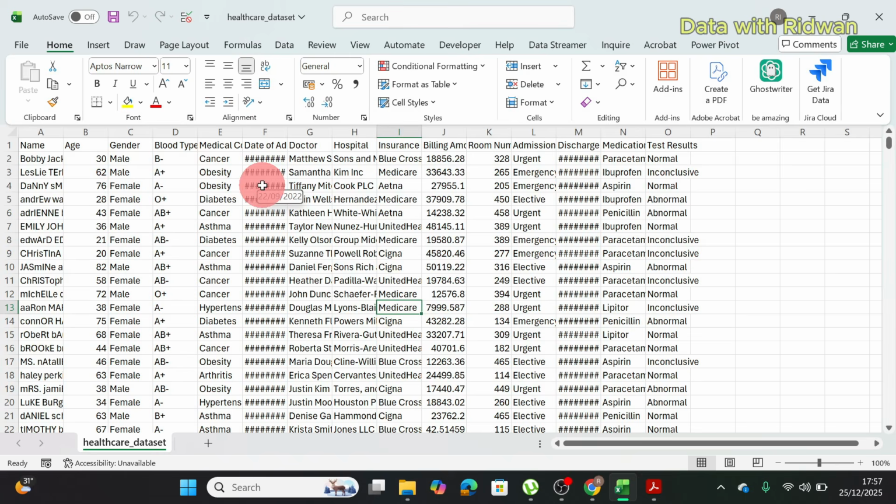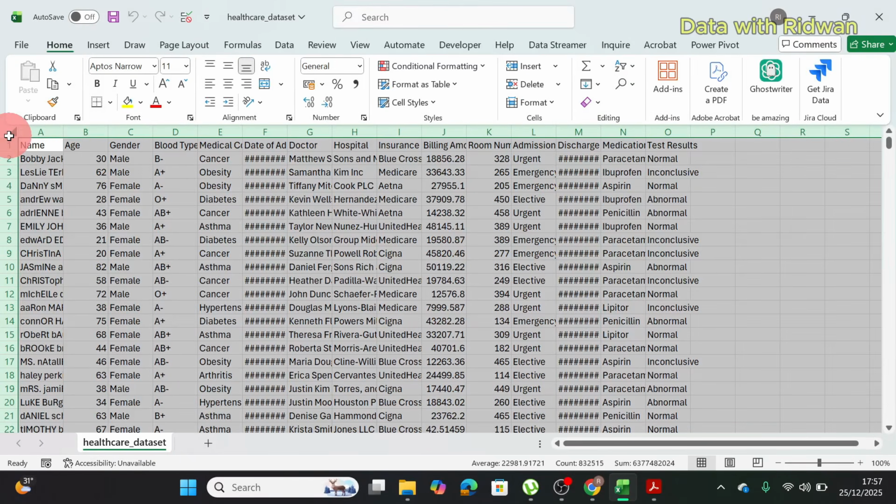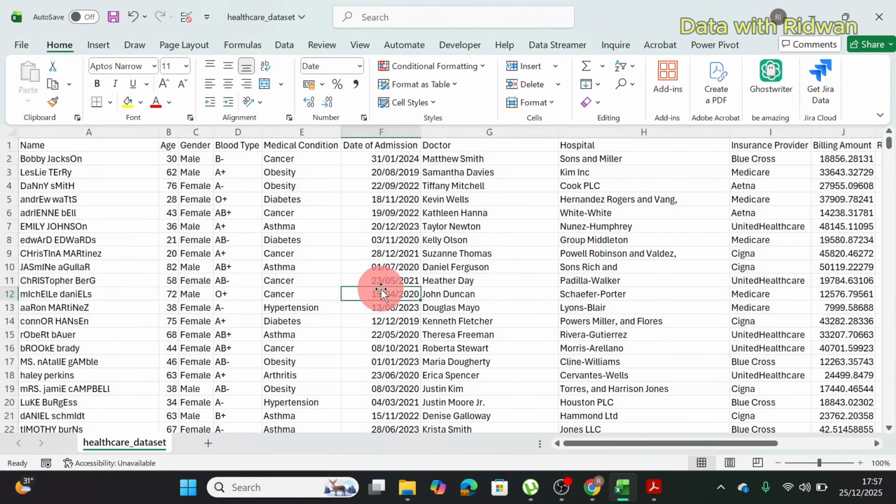So you take your cursor to this arrow here to highlight all the data, and you take your cursor to any middle point between two columns, column B, column C. The middle point here is where you see this plus. When you take the cursor to the line that separates two columns, you get this plus. You just need to double click, or you can use the line between F and G, or between E and F. Just use any middle point between two columns. Double click, and you have it. You can see that everything is clear now.